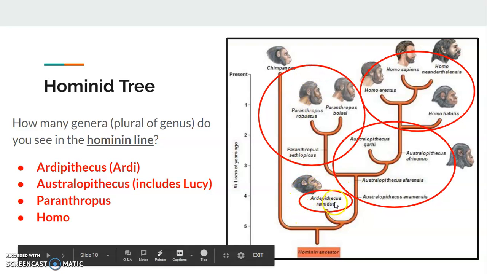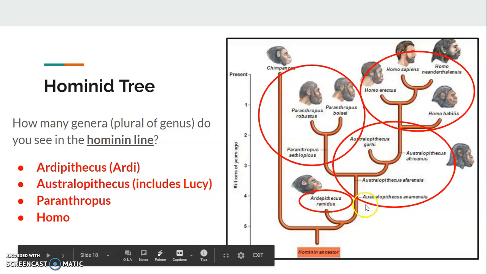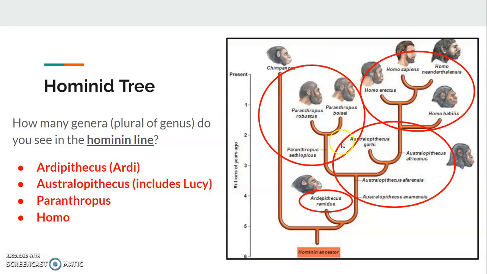This is a simplified version of a cladogram here. So Ardipithecus genus, we've got the Australopithecus genus, Paranthropus genus, which is sometimes included in Australopithecus. Some people include them as one, some people say that they're different. And then the Homo genus up here. So these genera actually include many more species than are represented here, but these are just some of the most significant species that we might focus on later.